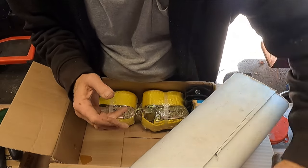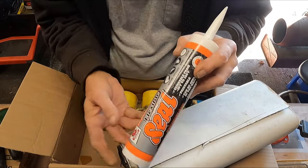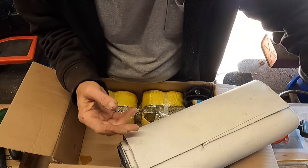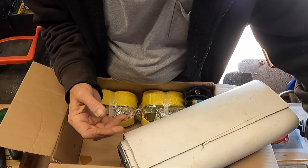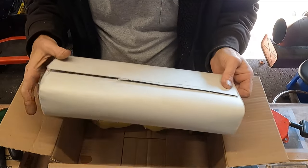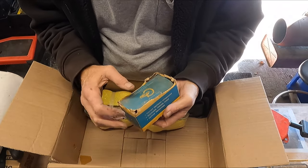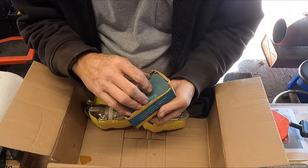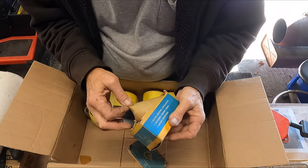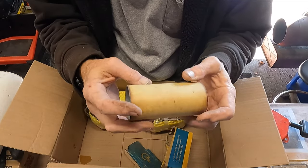It's a Square D — yes, from Square D Company, catalog number 5008 — and it has its original leather holster. Neat, neat, neat. That's got some age on it. Then if I have any caulking to do, I've got some silicone. Just a mix-mash of stuff. That's all that's in there.